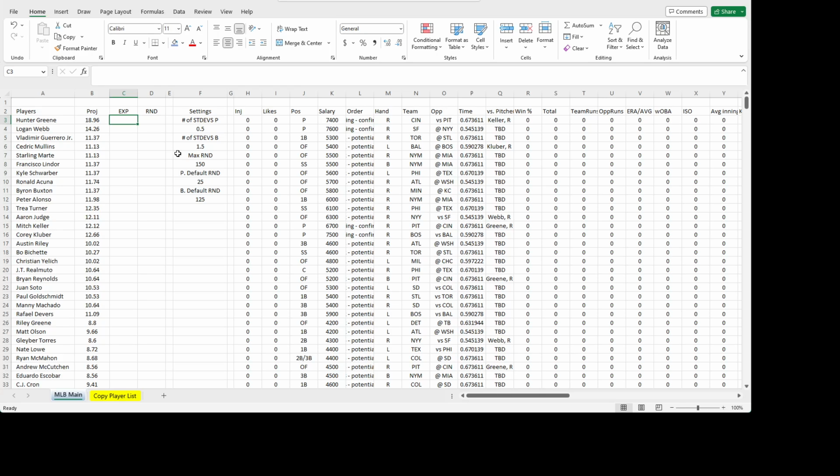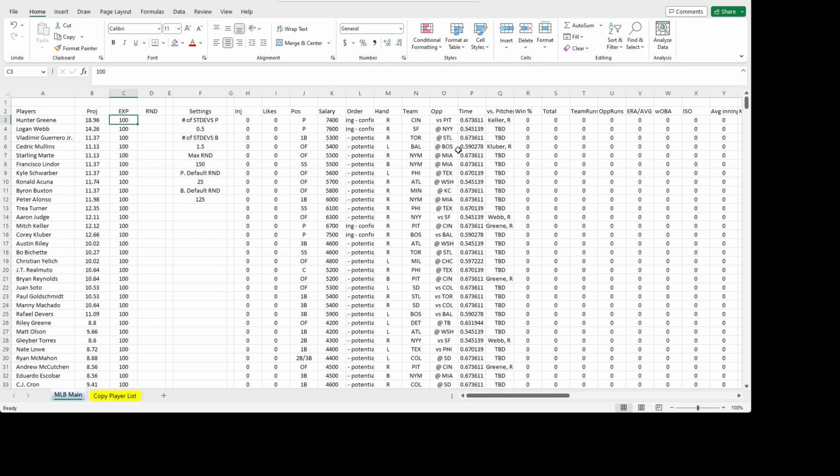And if you're using another optimizer where there is data that you can copy and paste or import into it, then obviously you would change these to match yours. You wouldn't do this one because it matches up to Fantasy Cruncher. Again, this is just examples to show you. And for exposure, you could just keep everybody at 100% if you don't use exposure caps.